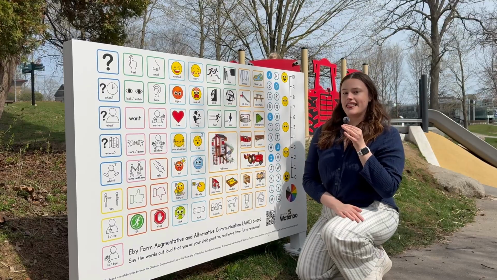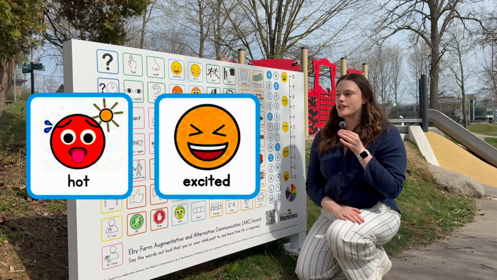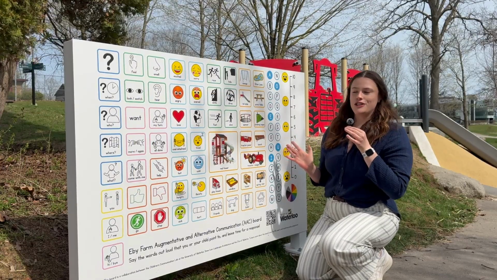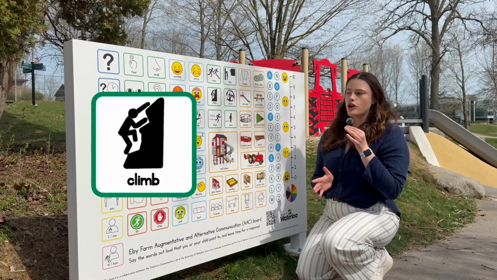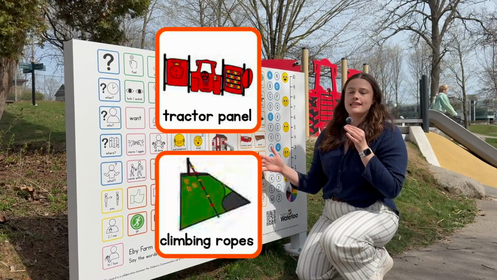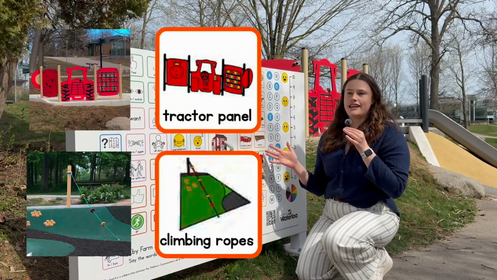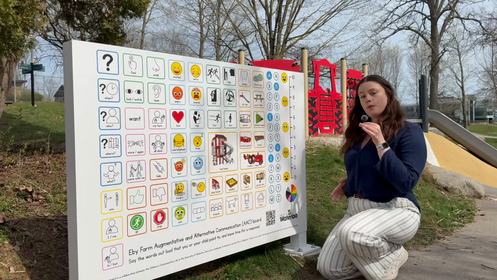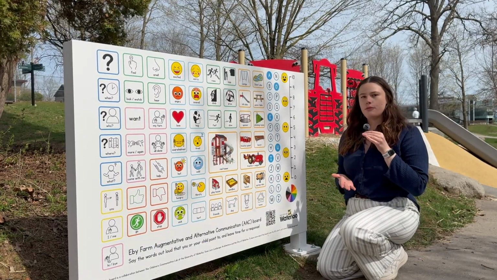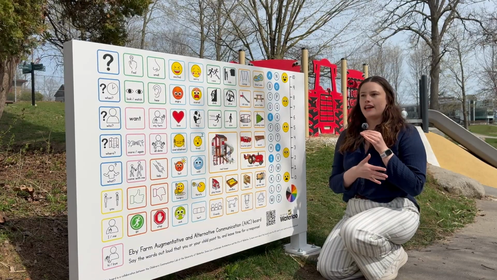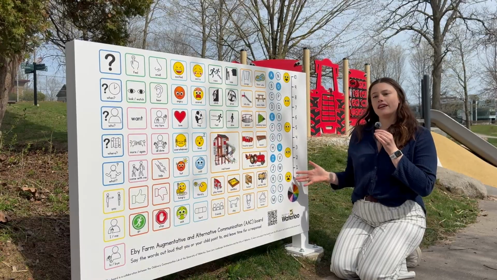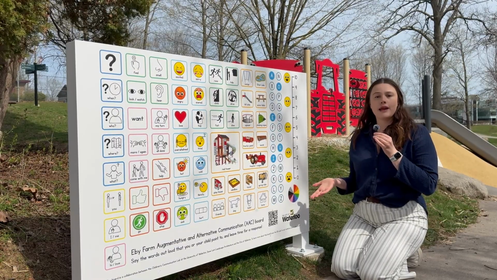We chose to represent the physical and emotional state words using these emoji symbols, but there are plenty of other kinds of illustrations on the board, from simple black and white line drawings to common ASL signs, and even customized illustrations to look exactly like the play equipment here on the playground. We also added this circular color wheel to allow even more communication of different environmental features around the playground. There's also the alphabet here in case a child wants to spell out their name, for example.